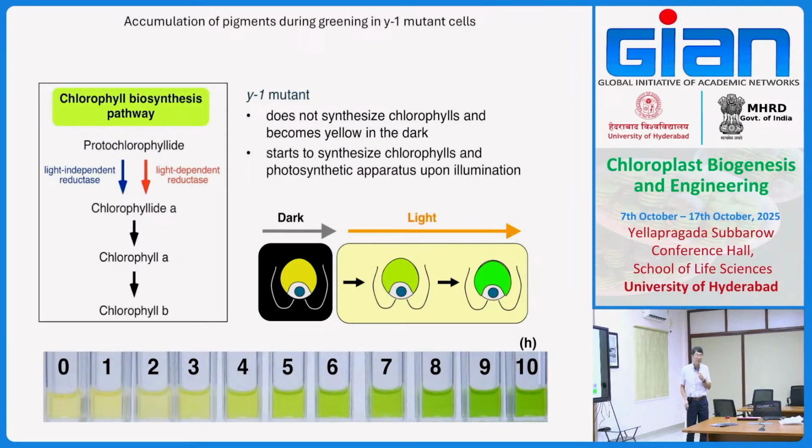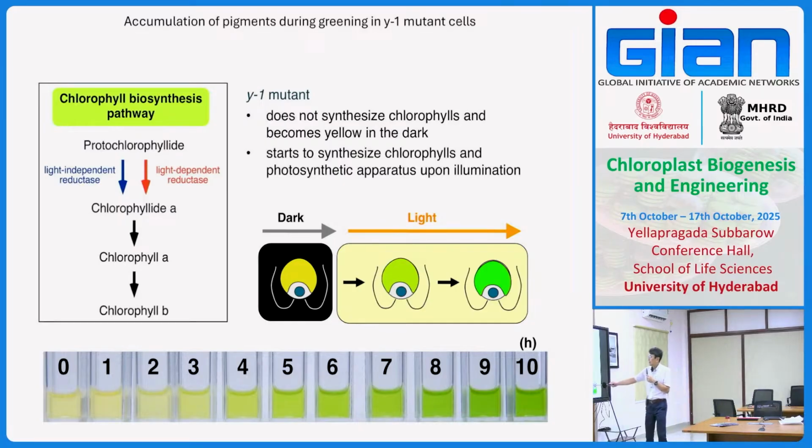So the cells are grown in the dark, then harvested, and the pigments extracted from the cells with, for example, methanol, an organic solvent, because chlorophylls are very hydrophobic molecules. You need to extract the pigments, chlorophylls and carotenoids, with organic solvents. Methanol is a very good solvent to extract chlorophyll directly from the cells. The color is not completely yellow, but slightly orange-yellow, because some carotenoids are yellow and some orange.